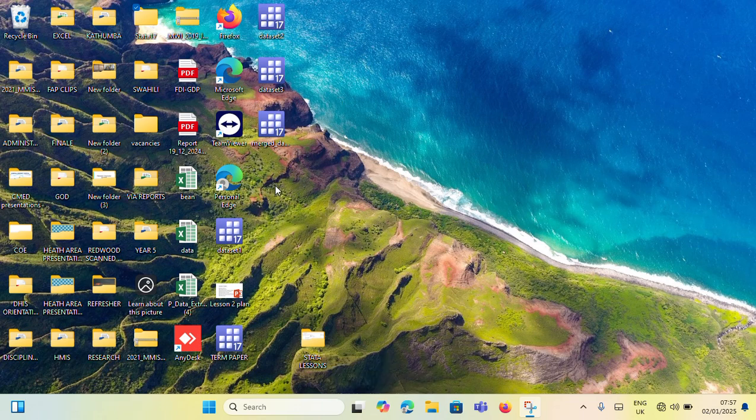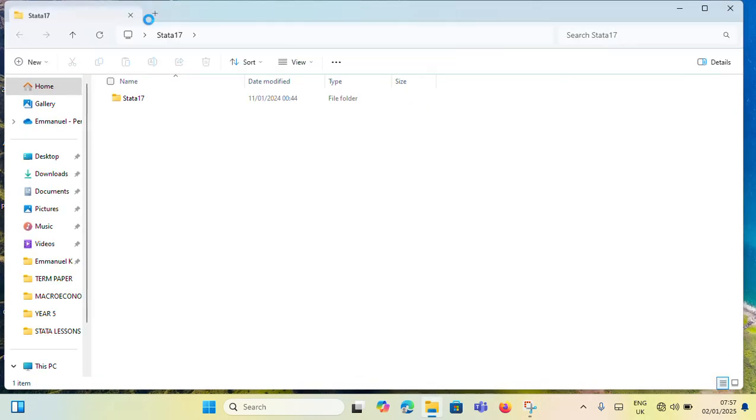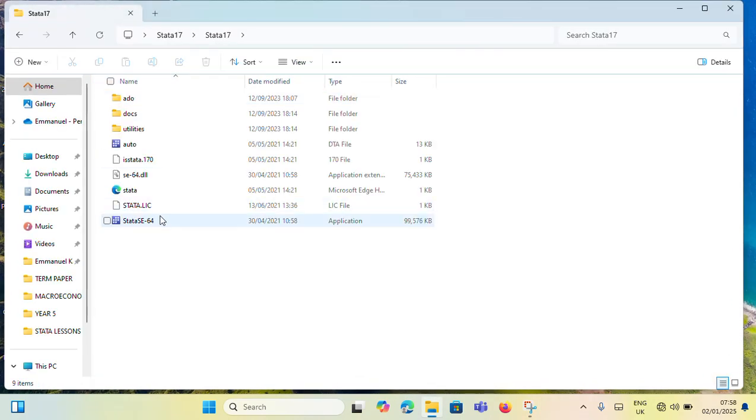So today we want to develop a new skill for beginners, which is merging datasets. By the end of this lesson, we want to be able to merge 2 or 3 datasets into one dataset. So we are going to explain more through practice. We're going to open our Stata application.